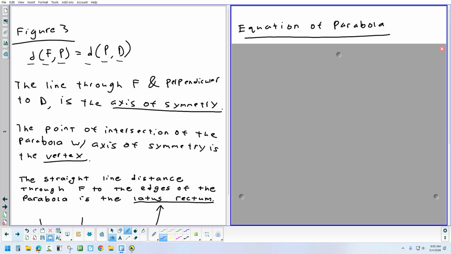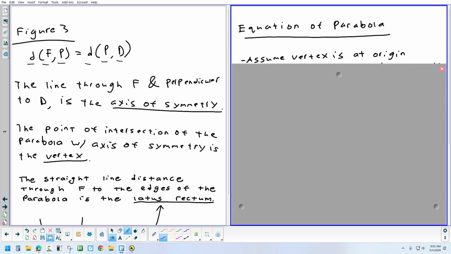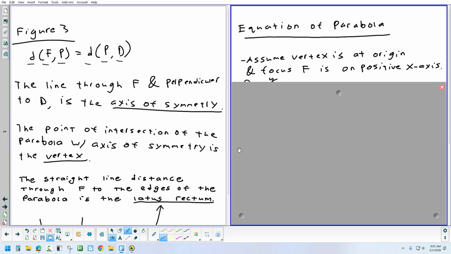All right, so we're going to have 4 different equations for parabolas, opening left, right, up, and down. We're going to start out with the equation where the vertex is at the origin. Later today, we will shift it. Okay, but we're going to start out with not shifting it, and then if we can get that down pretty well, shifting it's pretty straightforward. Okay, so vertex is going to be at the origin.